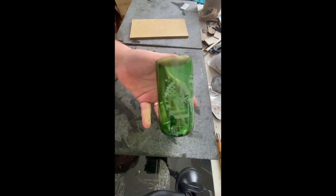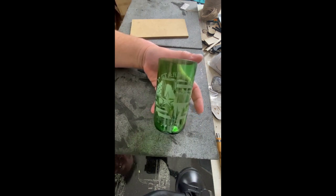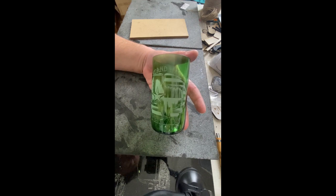So that's a lot of work to get to there from a beer bottle. I'm not sure if it's worth the effort if you were going to try and sell them, the amount of time it took. But maybe if you had, I think the worst part of it was the grinder, or the sanding. If you had an electric whetstone, I think that would go better. But that's how it turned out.